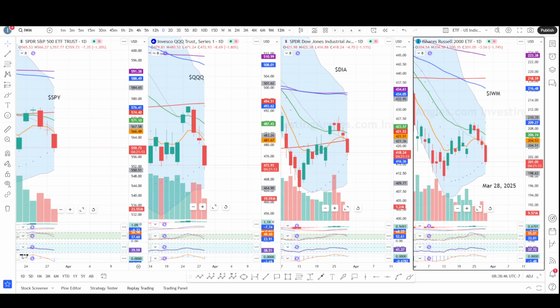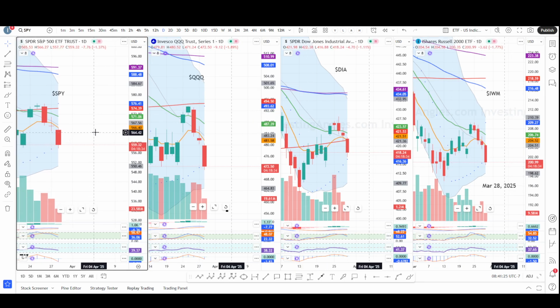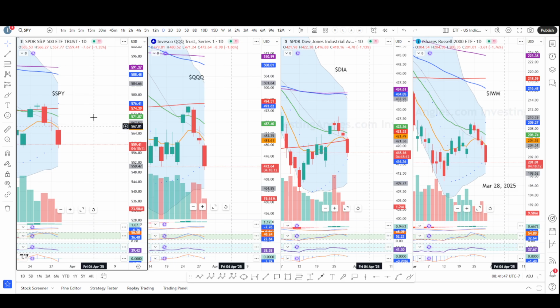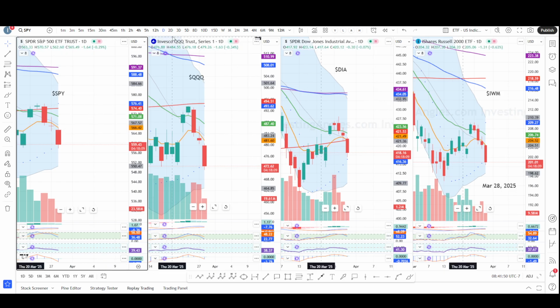And let's start with the candles. So this is the daily map, and these are the candles that are right now forming by SPY, QQQ, DIA, and IWM, which represent respectively the S&P 500, Nasdaq, Dow Jones, and Russell. What we are seeing is yesterday's concern materialized, and today we are seeing very strong bearish continuation candles. So if they close like this in 4 hours, it will be a big move down.